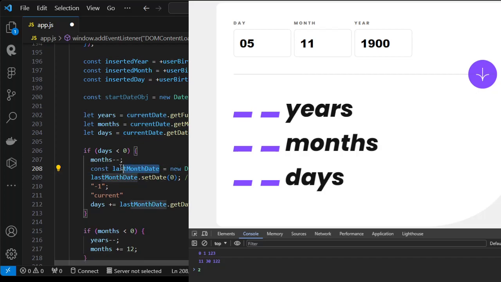So this is great, this is readable. This is the last month date, and for this to be the last month date, we need to set it to 0. So I guess we can just do this right here.